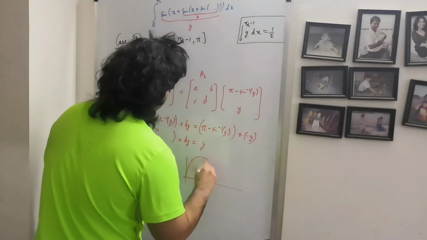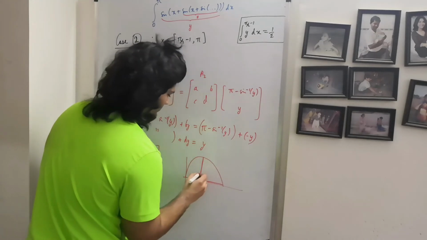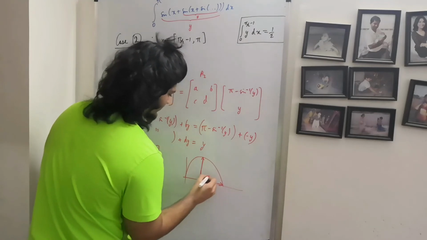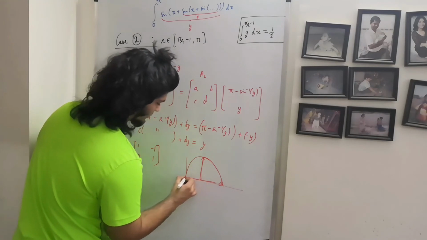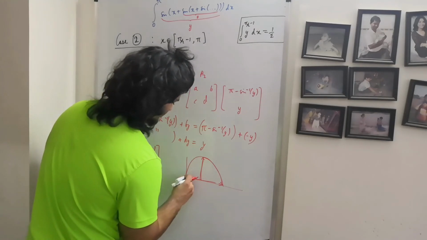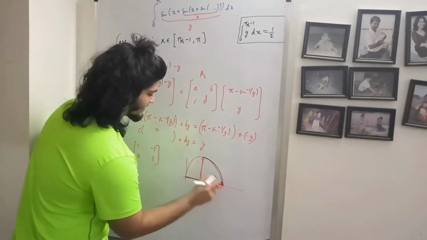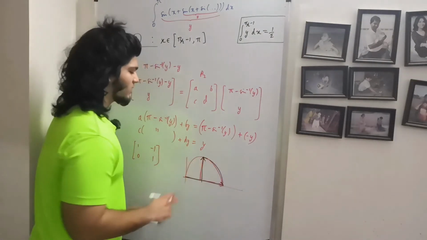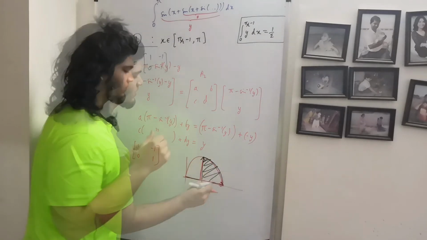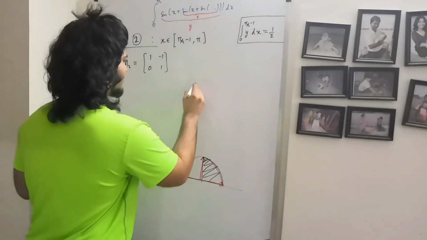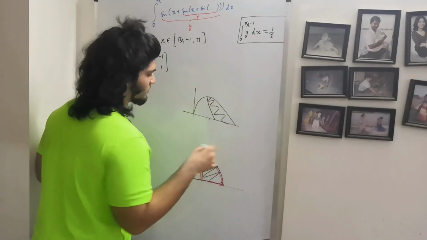So if you look at the y equals sine graph, it will look something like this, and this is the area in question, the area bounded by this vector and this curve. And in fact we don't have to make it this vector, we can actually extend it and root it at the origin. That's completely fine, because that doesn't change the area, right? And if you are looking at all of those three together, you are basically looking at this area. Once again, we know intuitively that this area must become this area right here.